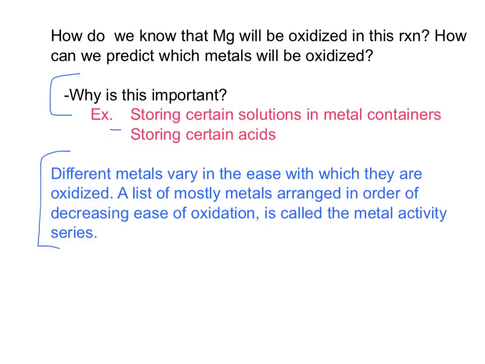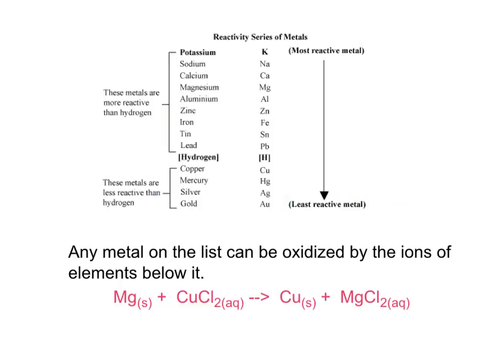Take-home message is this. Different metals vary in the ease with which they are oxidized. A list of mostly metals arranged in order of decreasing ease of oxidation is called the metal activity series. Here's the metal activity series. It's just a list of different metals, one of which not being a metal, hydrogen, that's why I say mostly metals. And they're arranged in order of their reactivity. Metals at the top, mostly your alkaline metals and your alkaline earth metals, are most easily oxidized. They react most readily to form compounds. They're very reactive. And metals towards the bottom here are very stable, and they form compounds less readily. That's why we have things like gold and silver. These things make up a lot of the jewelry that we wear, because they're unreactive. You wouldn't want a reactive gold necklace. If it touched water, it explodes or something like that. We use this activity series here to determine how things are going to react.